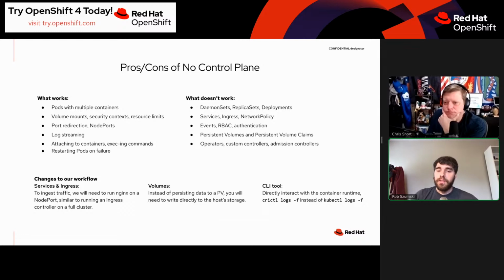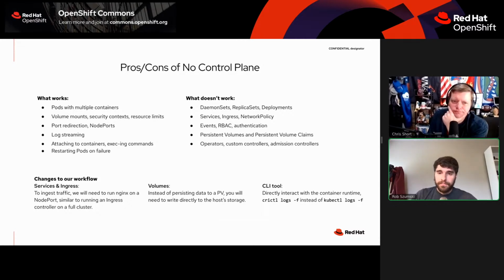So what we're going to use is crictl, which is CRI. Remember our container runtime interface. CRI-O is Red Hat's container runtime, and this is the control program for that. And so it's got all the same kube primitives because it supports pods. It's made to be run in Kubernetes. So everything kind of works the exact same for the flags that we need. So logs -f is going to follow your logs for you, just like kubectl logs -f would. So that's going to be the main way that we're going to interact with our containers. Sweet.